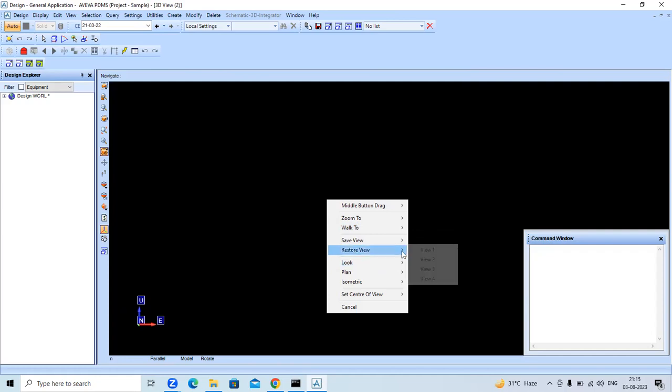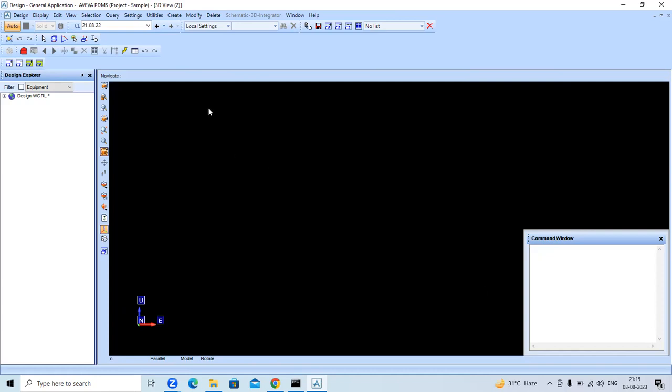Restore view, save view. Don't use this save view. Only use look, plan, isometric. Got it? We are going to use all these options, so you will get an idea while we model any equipment.